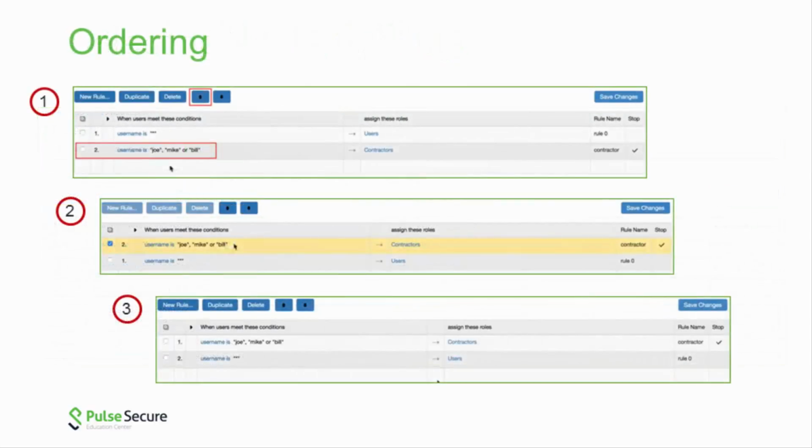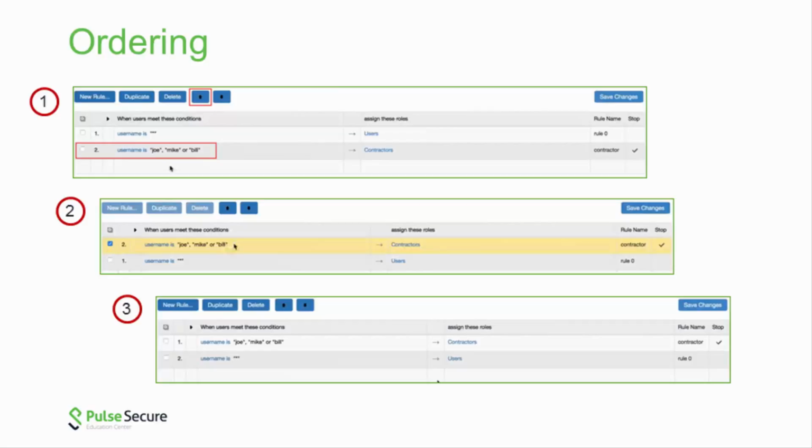After selecting merge settings, the next step is for ordering. Pulse Connect Secure evaluates rules in the order they are displayed. For ease of management, you should list your rules from most specific to most general, unless you have a specific reason for doing otherwise, for example, if you are using terminal rules. The image shows the process of moving a rule.